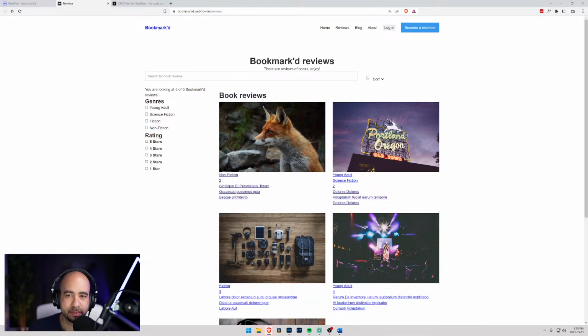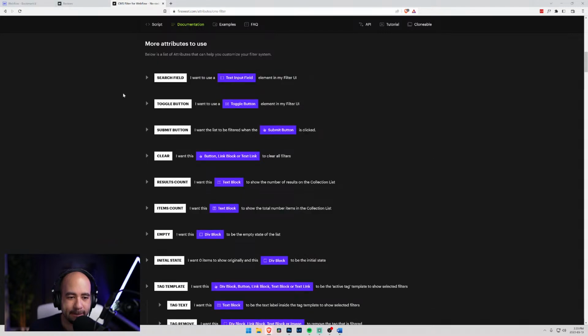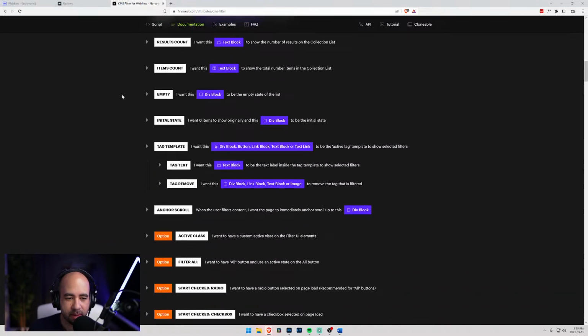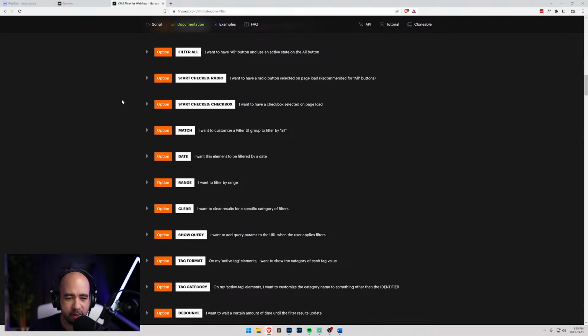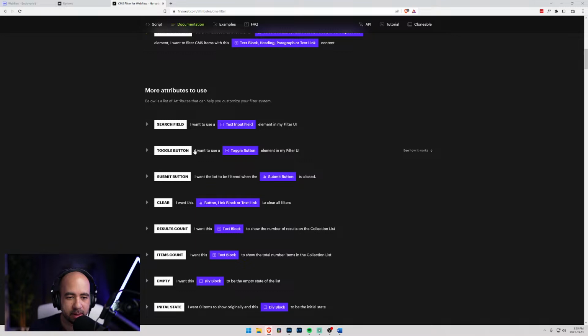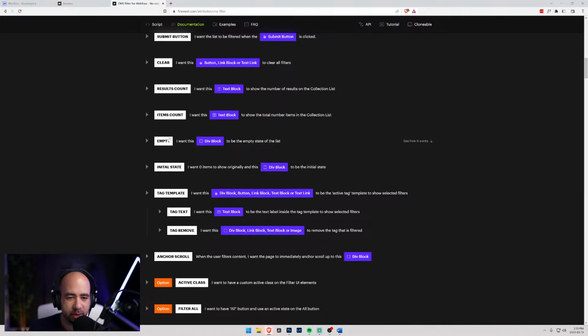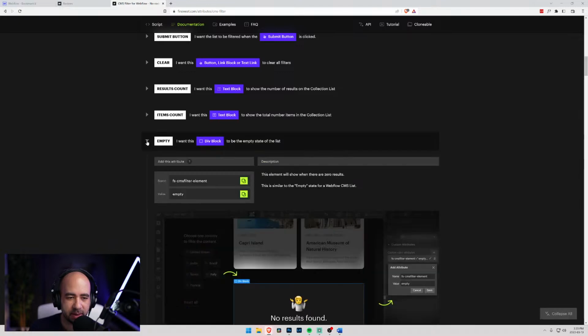Okay. I guess, can we get this sort functionality working? And how do we do that? Let's see. Toggle. Empty. We should have an empty div as well.